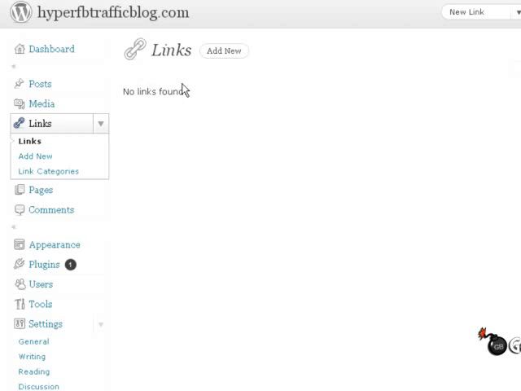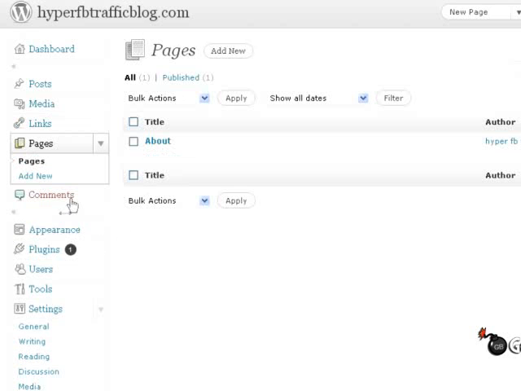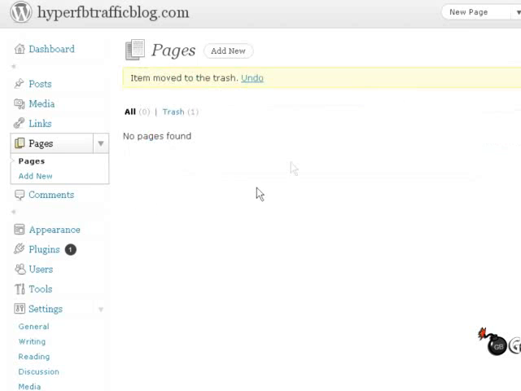So that's good news. Also, I want you to mosey on down to the pages tab. So go ahead and click on that. They give you a default about page. We don't need it. Okay, so let's delete it. What we can do is just click the trash button, which is the easiest way, or you could check it, go to bulk actions, move to trash, apply. Whatever tickles your fancy, they both get the job done. So I'm just going to delete it. So now we got rid of that about page.